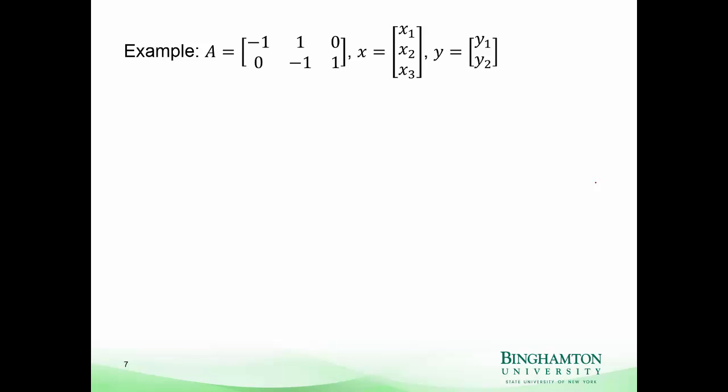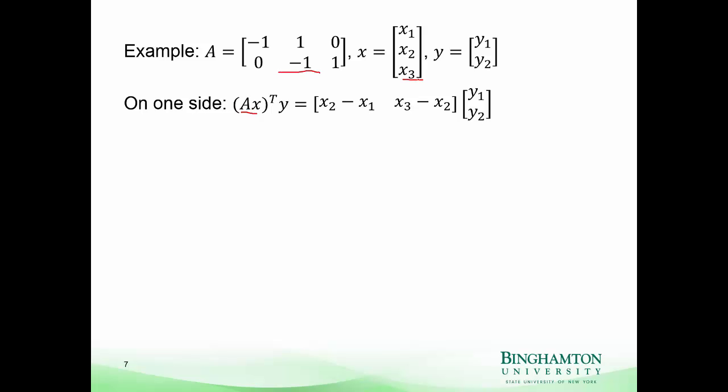And so let's see, at least from an example, that this is completely consistent with our first definition of what transpose means. So here's a matrix A. Here's a three-dimensional vector X and a two-dimensional Y. So if we first do A operating on X, this is a 2 by 3, this is a 3 by 1, so we can multiply A times X, and what do I get? Well, I get a 2 by 1. So I have a 2 by 1 in here, which after the transpose gives me a 1 by 2, which I can multiply with a 2 by 1. So that works.